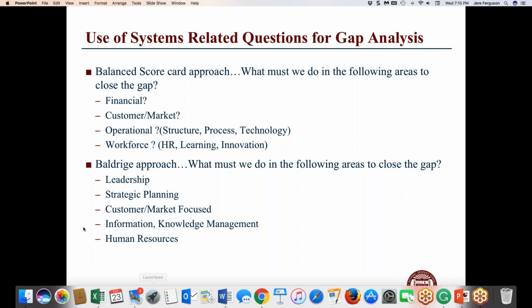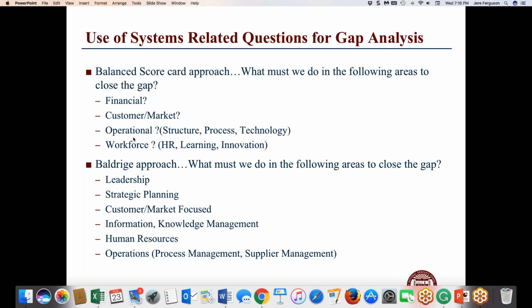As with the workforce up here, human resources is another Baldridge area, and Baldridge looks at internal development as well as training, the development of your subordinates, helping your subordinates to grow with the company rather than simply bringing people in from the outside. But you need to look at that and decide how you're going to do that, and whether or not the strategic plan is going to require human resource additions to the company, and if so, how you're going to pay for that.